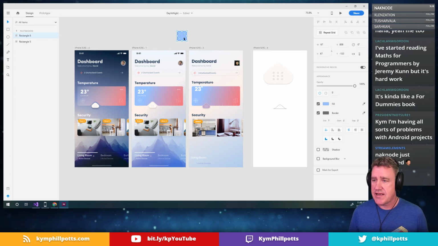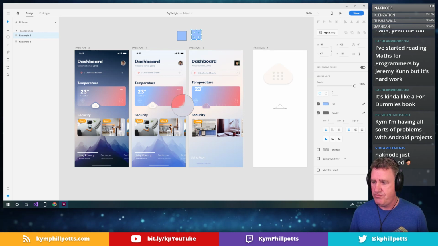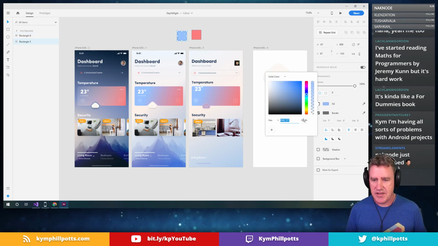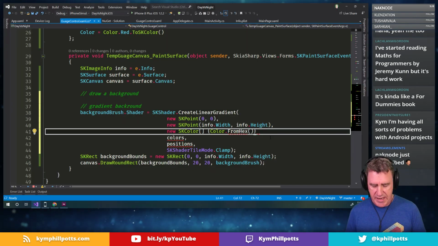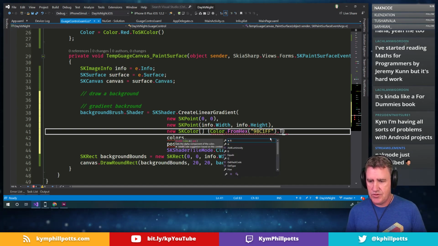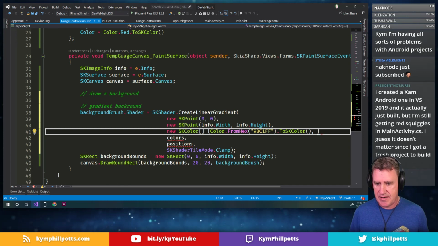All right, so I got a couple of colors here that I'm going to play with. I'm going from that blue, and I'm going to this, I don't know, what would you call that, salmon? Let's have a look at this. We'll start off with this color here. From hex, not sure if it supports that, so let's get rid of that and say ToSKColor, and then we'll add another one in as well, which is our second color.